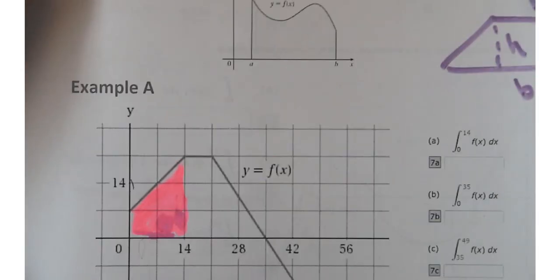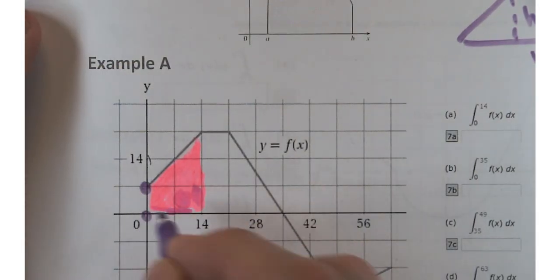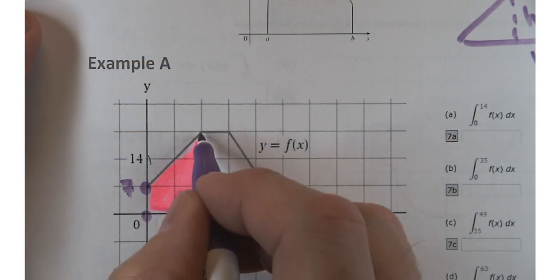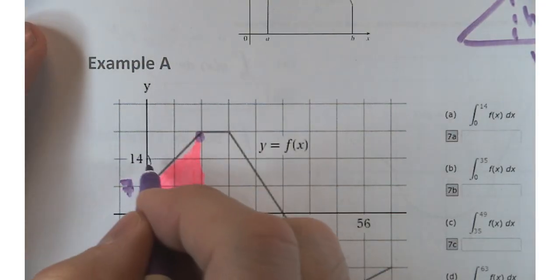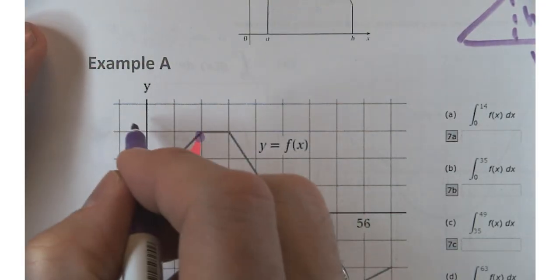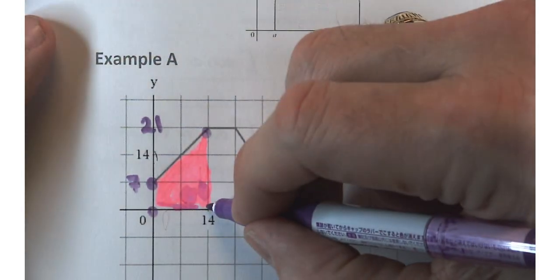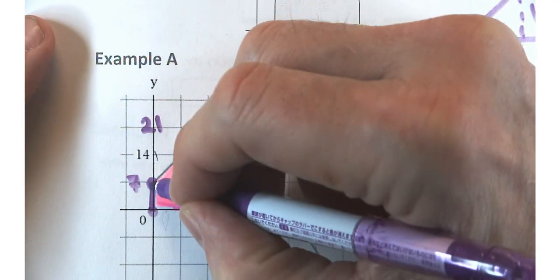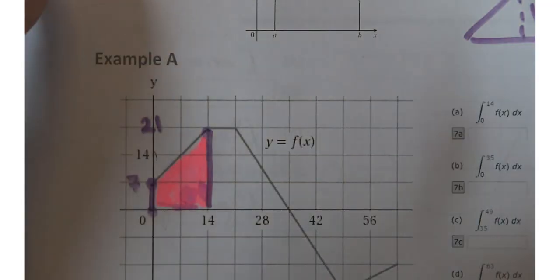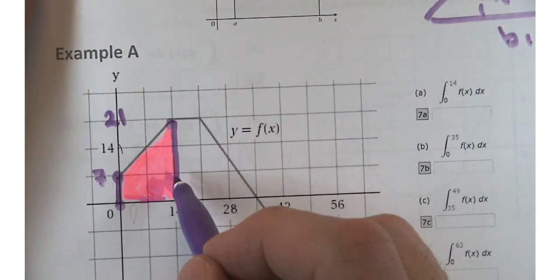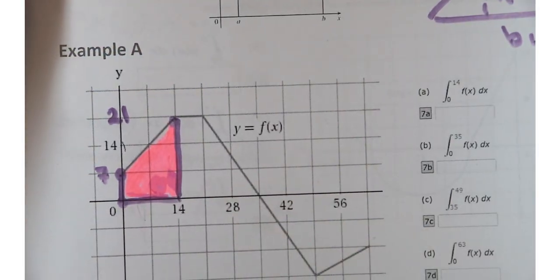So let's do that. Let's see. That's going to be a 7. What's the height over here? 14, and these are in increments of 7, so that's going to be a 21, right? So I've got one side of length 21, another side of length 7. So that's going to be my B1 and B2. Call that B1, call that B2. And then this distance is going to be the height.